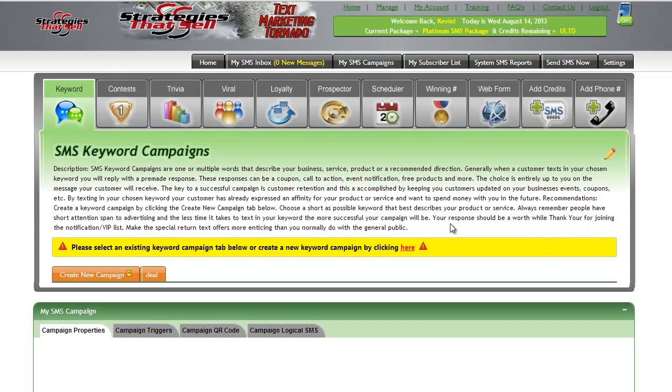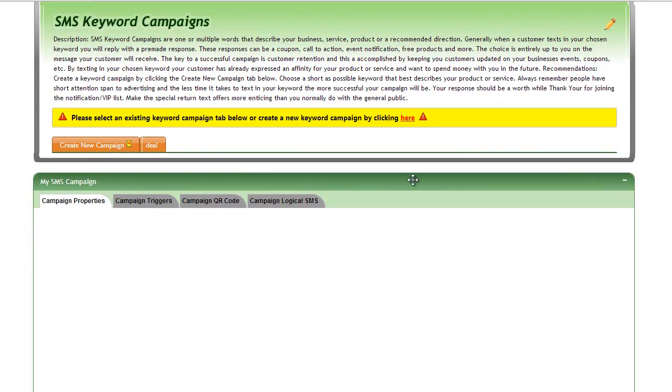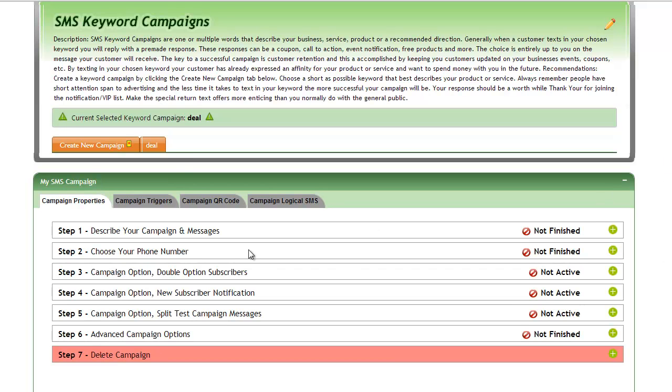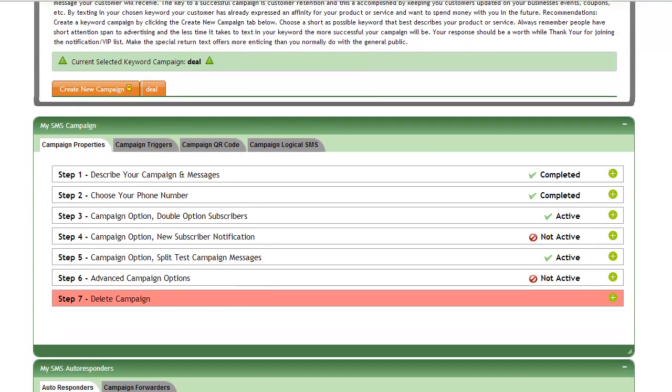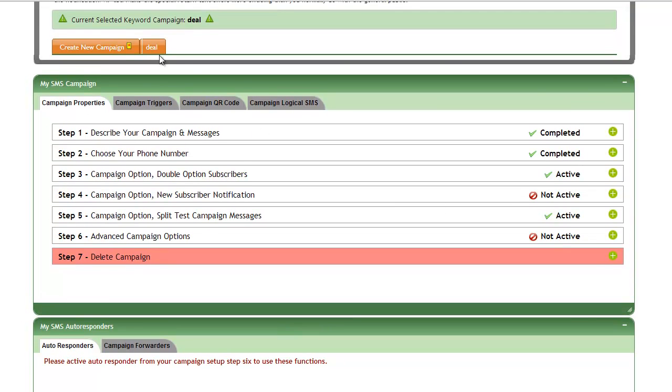Let me show you. You asked, hey, how easy is this to use? Well, the beauty of what we have going on here is that we've made it so simple to go in and actually tweak each one of these campaigns. So let me show you that. Hang on one second. Okay, so you can see here that we now have our campaign. It's a demo account, by the way, that I use. We just called the campaign Deal. Okay, so that's the keyword. That's the name of this campaign.